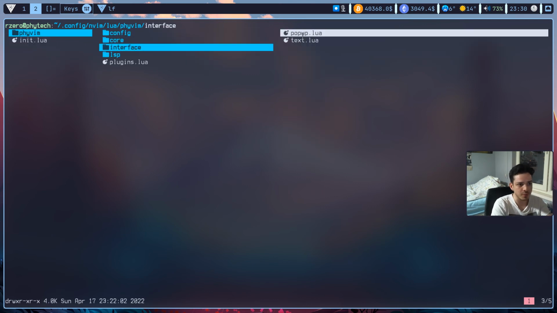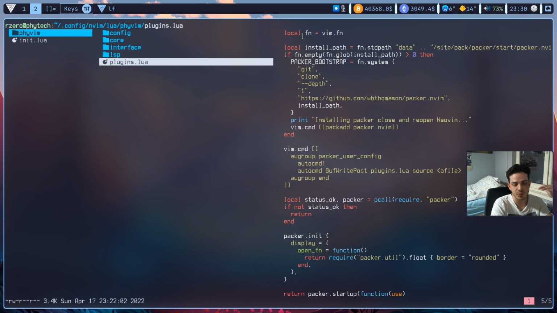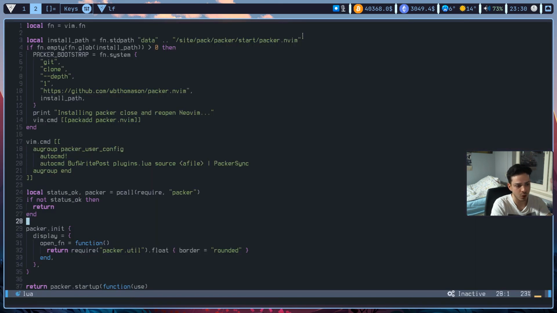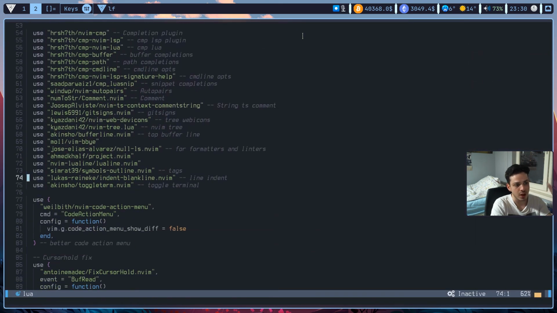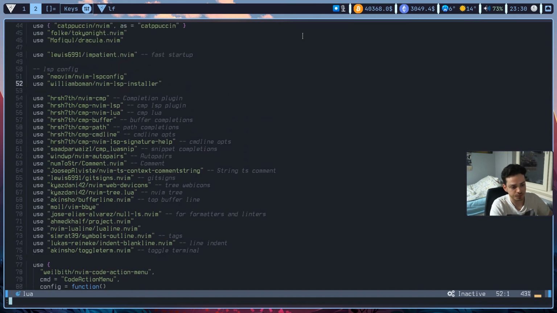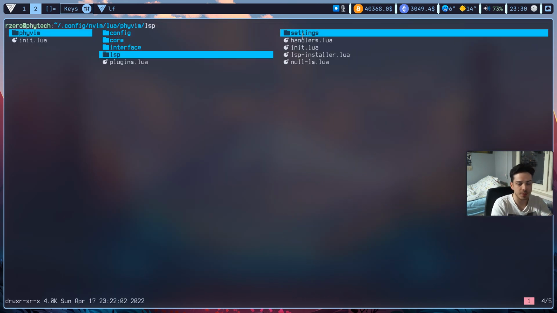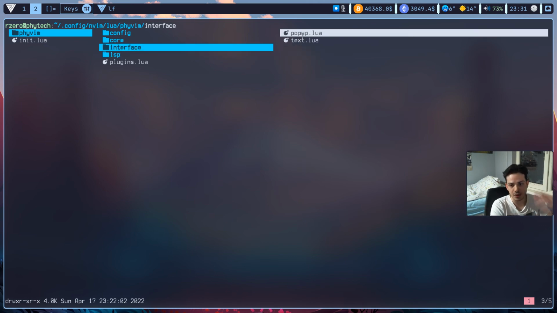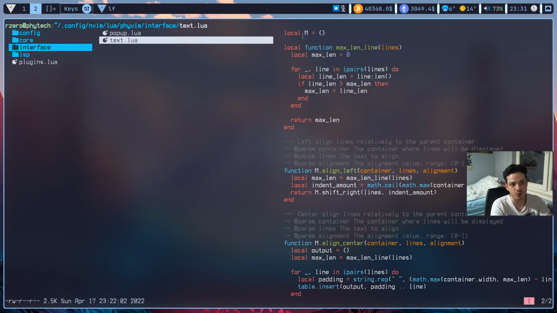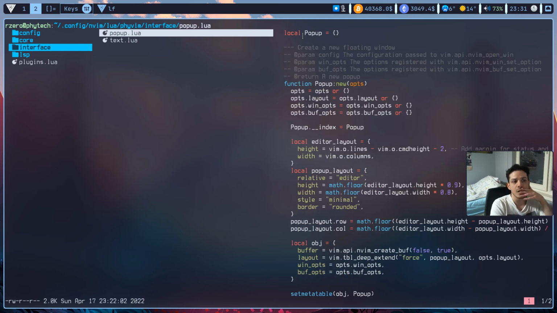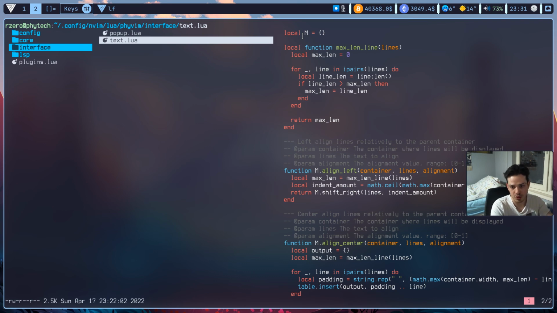So in vim, there are 4 different directories. In the plugins.lua file, I just hold all of my plugins to be installed. As you can see, there are lots of them here. And in Lsp, I just handle my Lsp server connection protocols. I won't get into them because the video will be like 2 hours if I get into that. In interface, probably you won't need this. Just use the defaults. I just copied this from LunarVim. This just handles the shape of your pop-up windows as well as your text. If you want, you can mess around with these.